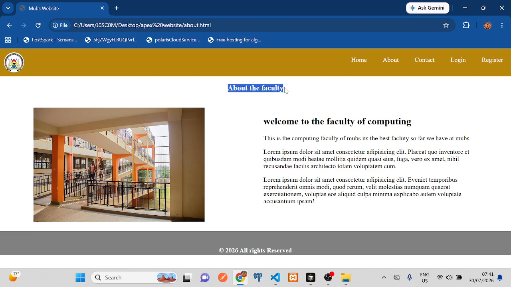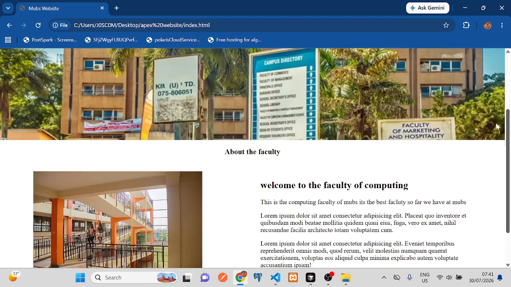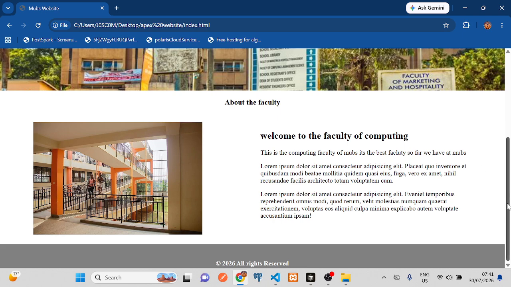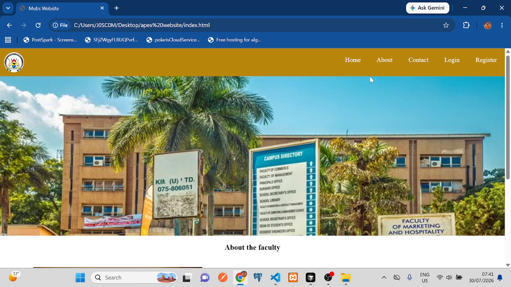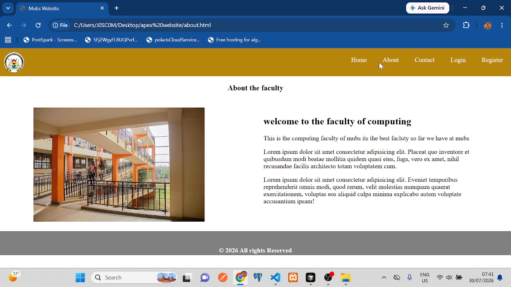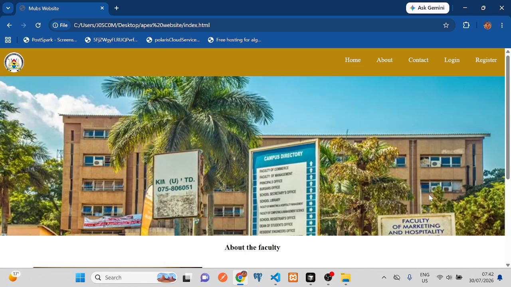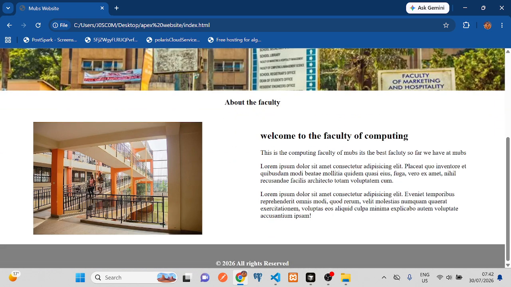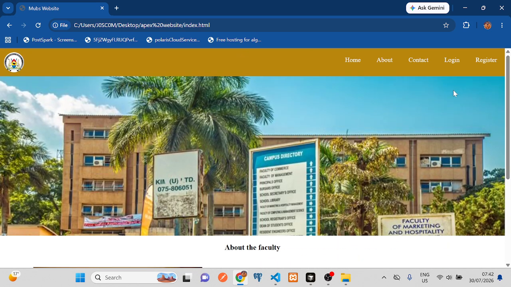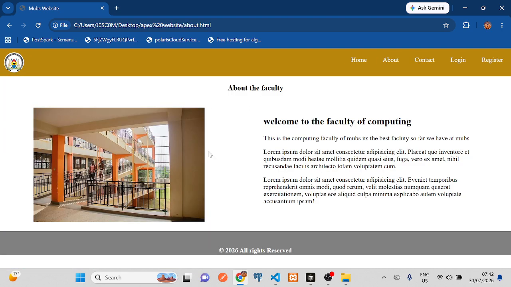Already we have this section called about on our home page, which is this one. Now for us to create that independent page, because the home page can have all the information talking about the website, but these other pages are very particular. For example, if I am only interested in knowing about the faculty, I'll simply go to the about us page. So this about us section is already embedded on the home page. Instead of rewriting it, I will simply get that information and put it here, and then I will push this footer section down.